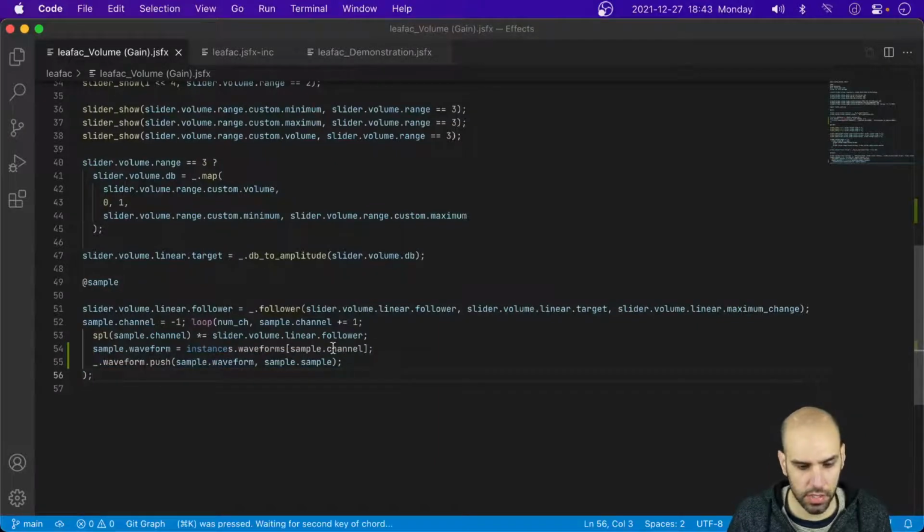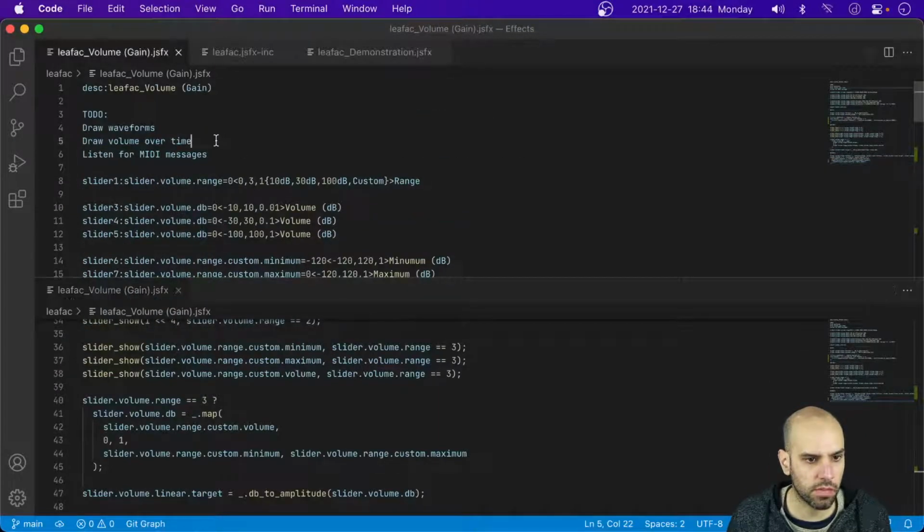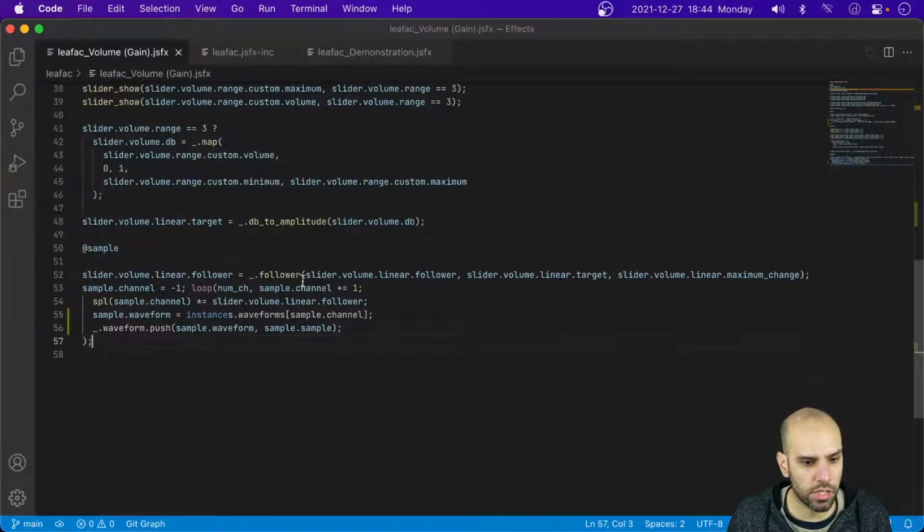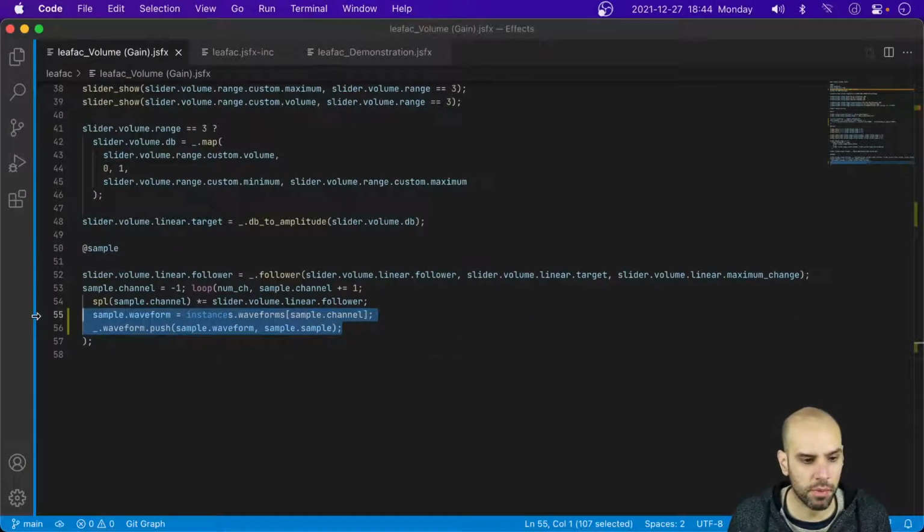Now, at this point, there is something that I want to add to the list of things to do, which is to prevent extra work if the UI isn't showing. What I mean by this is that we are doing some work here. For instance, we are pushing stuff into the waveform display, even if there is no audio coming through.